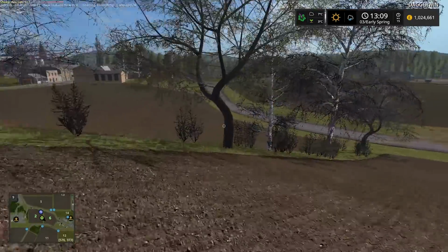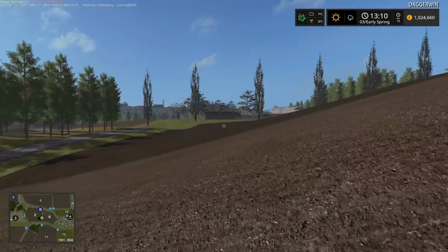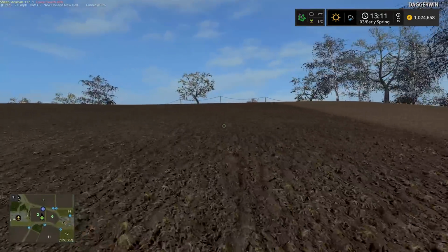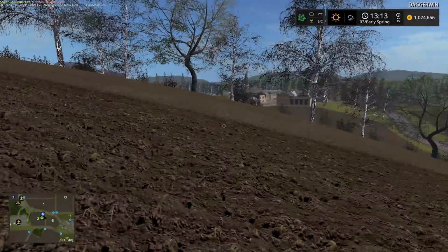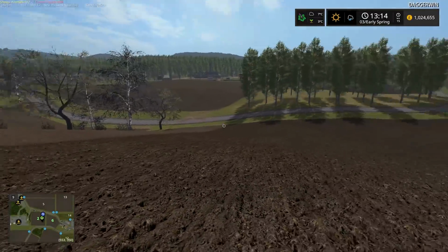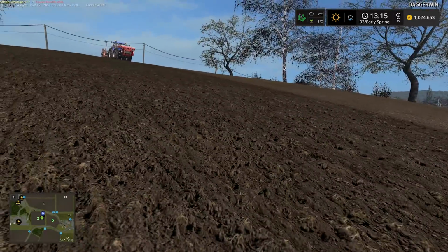The biggest problem is these trees. If we're going this way, the trees at both sides would be an issue, whereas going up and down, there aren't many trees, which does make it much easier. But yeah, it doesn't really matter, I suppose. Personal preference again. But yeah, if it was real life, I would say definitely go across, but I don't know for sure. Anyway, we're going to leave it there.